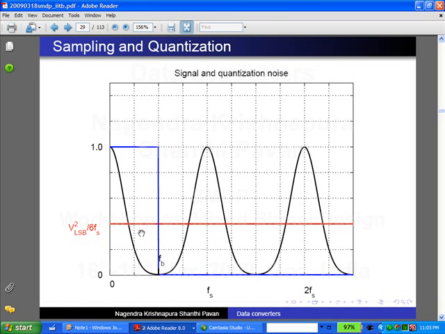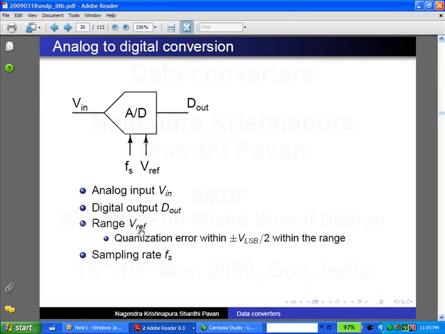So we have the input, you will get the digital output, and there are two other parameters of the A to D. One is Fs, the sampling rate, which you have to adjust based on the input signal bandwidth. The other is Vref, that is the signal range. The final thing that you have to specify is the number of bits, because we always take the number of levels to be 2 to the n, where n is the number of bits. So Vref will be cut up into 2 to the n levels. That will give you Δ, and you have the sampling rate and so on. So this represents the A to D process, and this is the characteristic of the A to D.